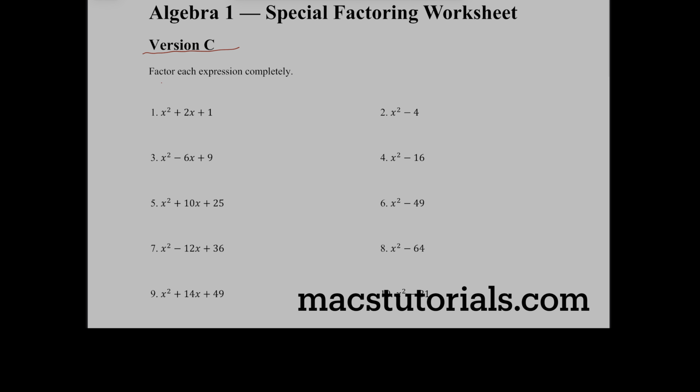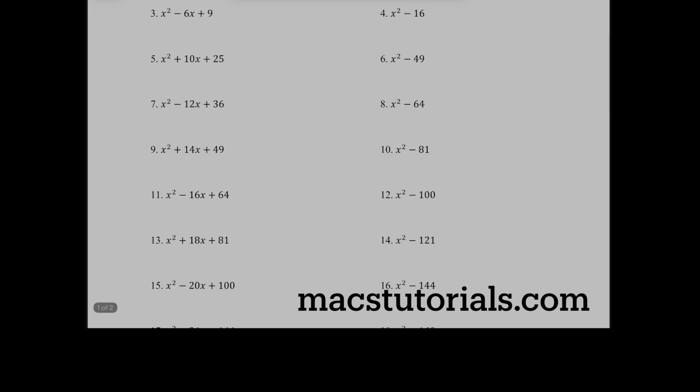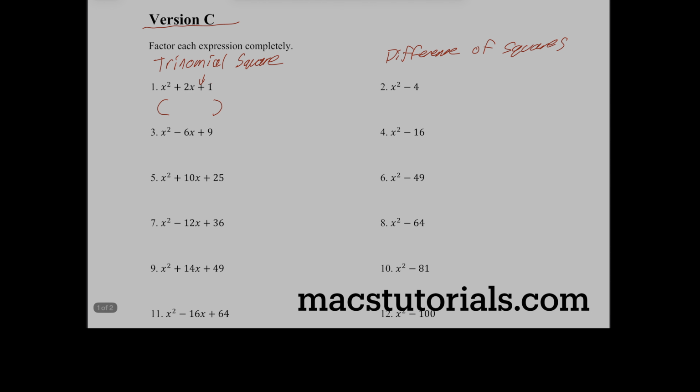And the special situations are things that we call the trinomial square, and this we call the difference of squares. And the patterns, if you notice the one on the left, first of all, the third term has to be positive or else it doesn't work. Third term is positive. You see that. Is it a perfect square? 1 is a perfect square. What is it? It's 1. And then you times it by 2. And if you get the middle, then you know that you're in your pattern. So this is x, take the sign of the middle, plus 1 quantity squared.